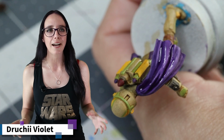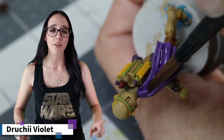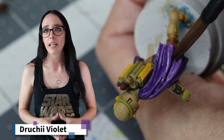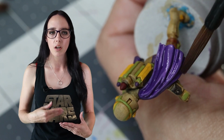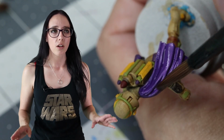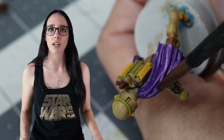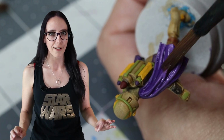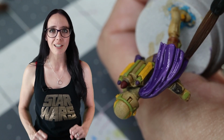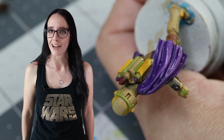But then I was looking at it, and I didn't want to put this color on the cape. So for the cape, I pulled out some Druchii Violet. And I thinned this pretty heavily because I really did not want to lose too much of the work that I had just done on the edge highlighting with the Genestealer Purple. So we're going to thin it down, put a single coating on. It enhances just enough, and I really love the effect. So the model basically is done now. We just need to get her base, so let's move on to that next.